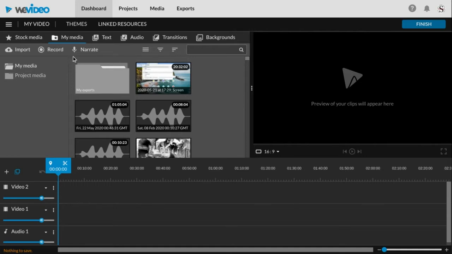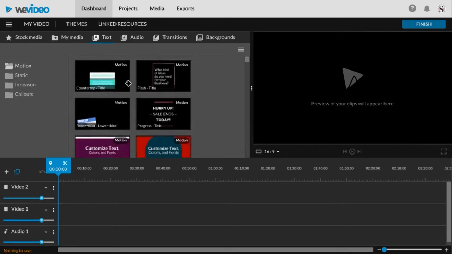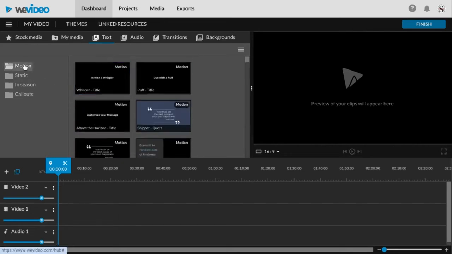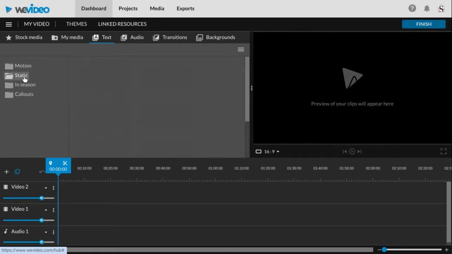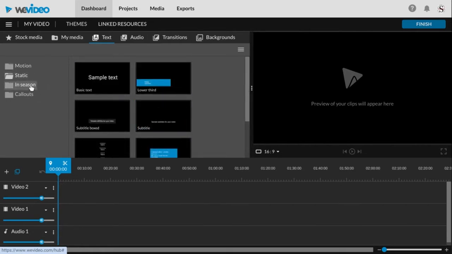Now, for the beginning of the video, we need an intro. So you're going to go to text, which looks like these two little screens with like an A on it. And once you're there, you're going to see all these options of text, and there's different types of text. Like there's motion, which is what we're on. There's static, which is like stuff that you would use at the end of the video.